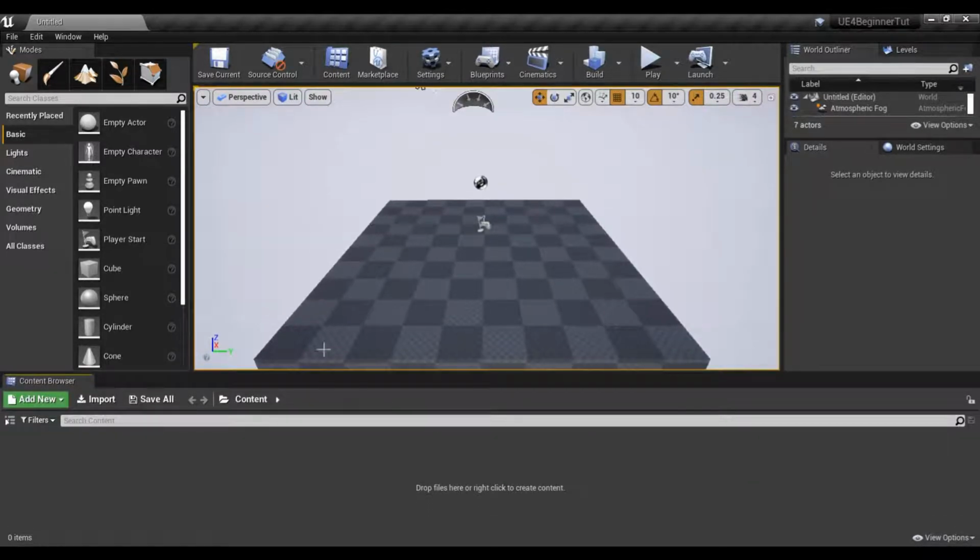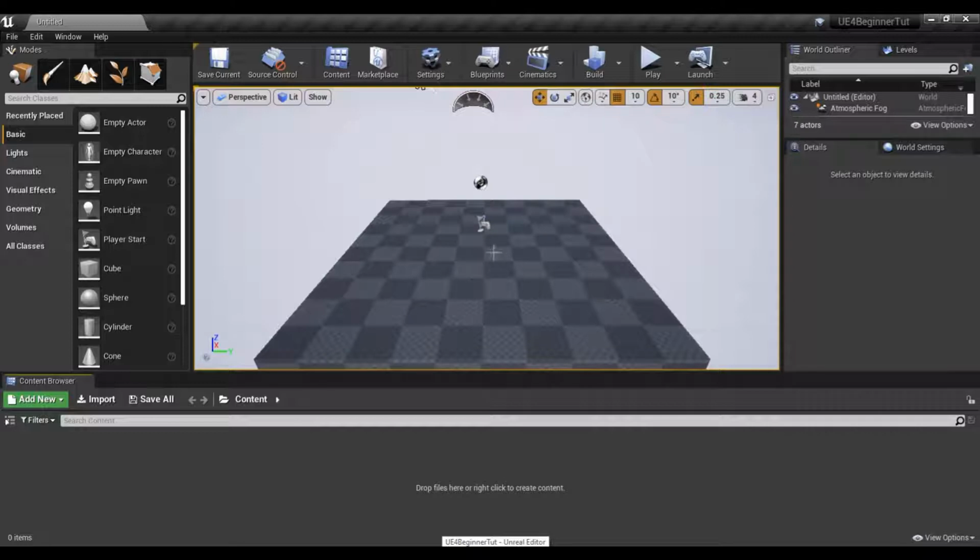Something like that. I prefer to be able to see my whole workspace. You can see by default, this is a very cluttered workspace, and it's hard to kind of get around and see what's going on in here. So I just prefer to have my browser window on the side. It's up to you. You can put this anywhere you want. And actually, all of these tabs are movable and dockable, and we'll kind of get into that.